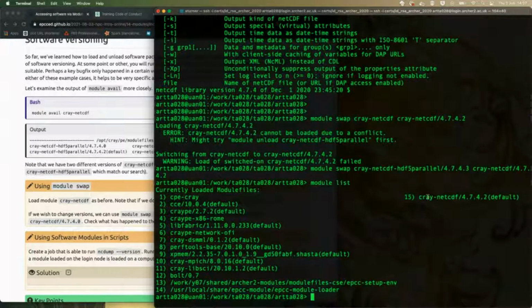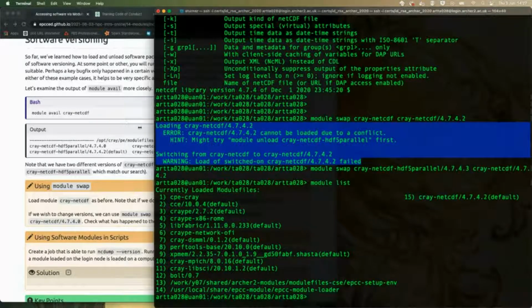And hopefully, there we go. It's got the older version, not the newer version. Okay. So the modules are, as you saw there, and actually what it's also telling me is you can't have those two modules loaded at the same time because they give you access to the same pieces of software, and that makes no sense. So what I was saying is there's a conflict here.